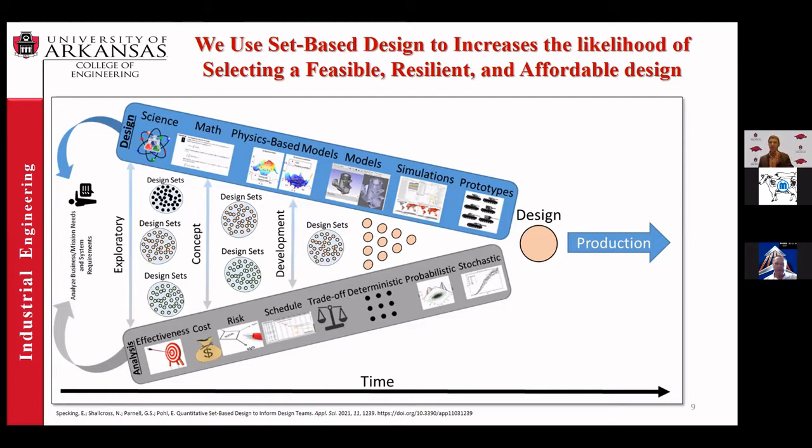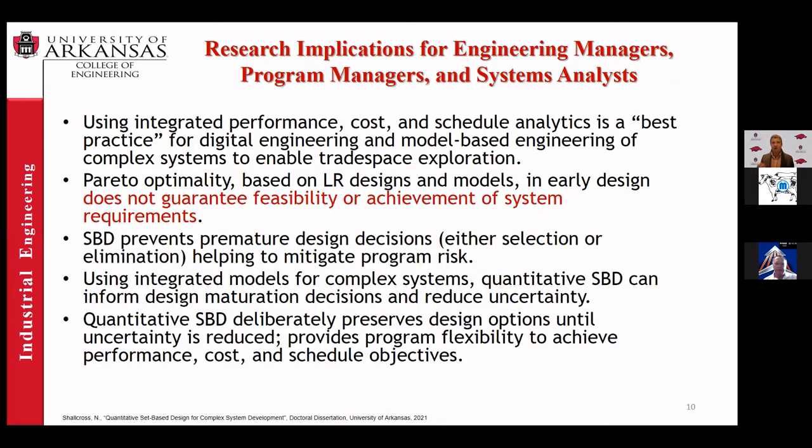So when you get to that point decision, the one that you want to take towards production, you have a higher probability, because you've done all this other work, that it will remain feasible. It will be resilient to some changes, and it's going to be affordable based off of your analysis, of course. And by using integrated models and set-based design, what we have found are these five big things. And it's really implications for engineering managers, program managers, and analysts.